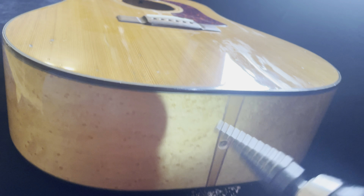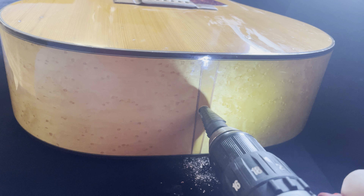Using a stepped drill bit, I drilled out the hole for about a half inch. Go carefully — don't go too hard, you don't want to tear anything out. Take your time. Once I got it to the right size, I was able to use a twist bit to finish drilling the hole out all the way.